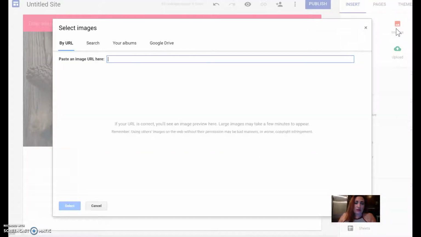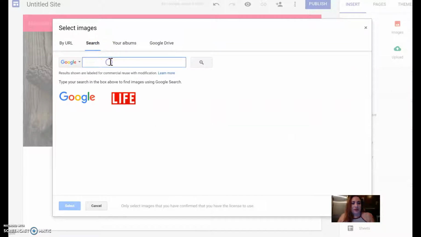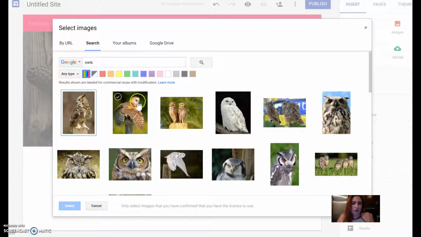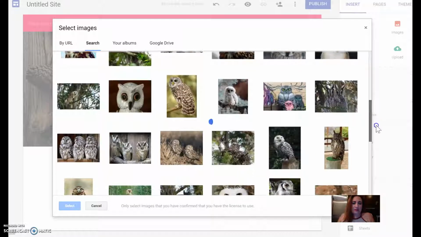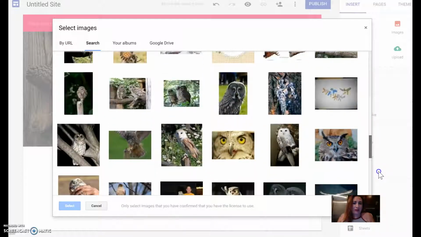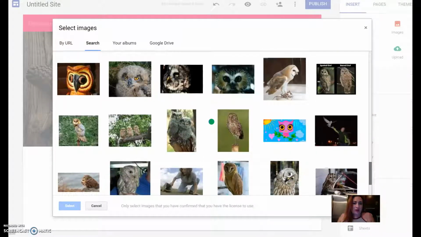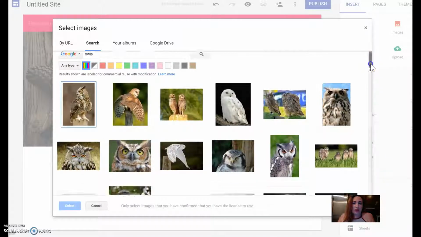more images. Let's say, I really like owls. So I'm going to search up cute owls until I find a cute owl that I like, because owls really represent who I am.